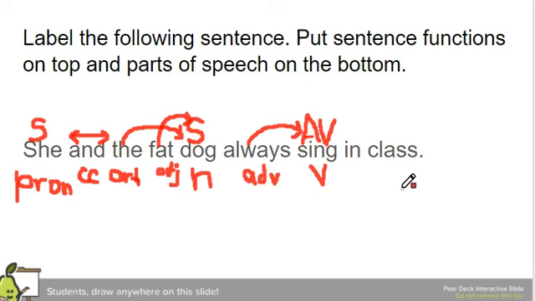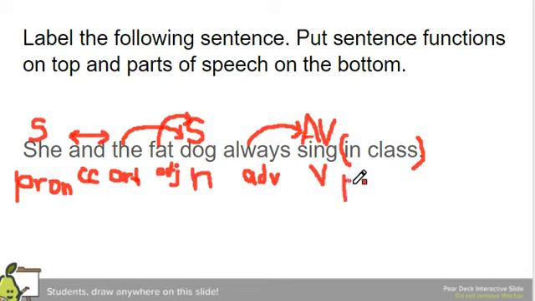Okay, and then we've got in class. Now, in class, if we take that together, tells us where we're singing, right? And you can see that these words kind of go together. So I'm going to just put them in parentheses here to show that that's a phrase. And a phrase is just a group of words that go together. Now you say, what kind of phrase is this? Well, we've got the word in right here. So think back to your parts of speech. Think which part of speech is the one that fits with in the box, on the box, around the box, with the box, to the box, for the box, from the box. Okay, well, there's a preposition.